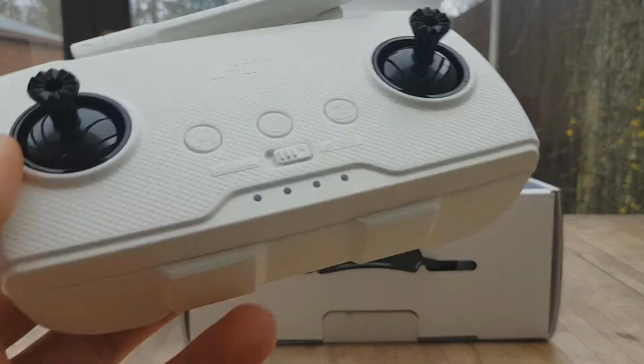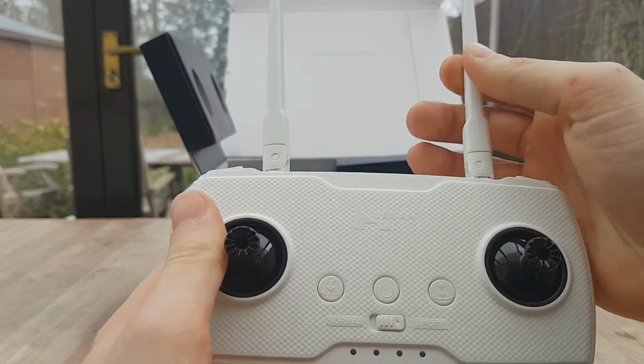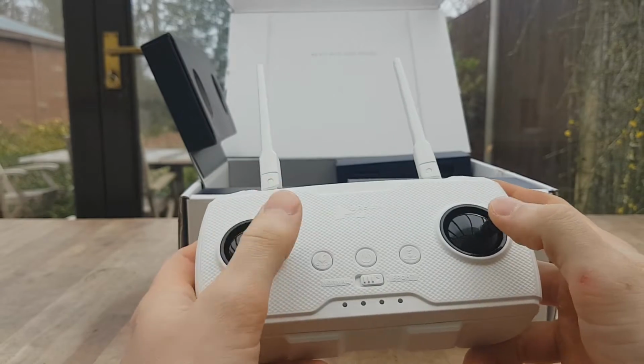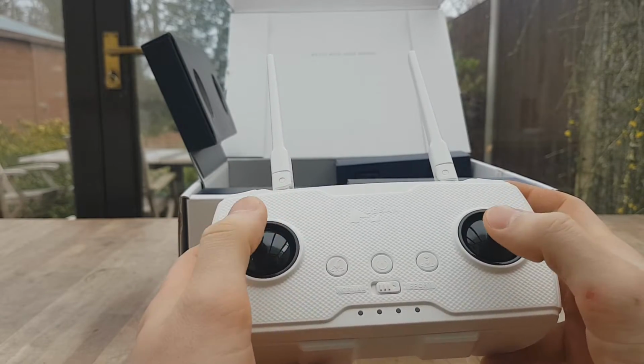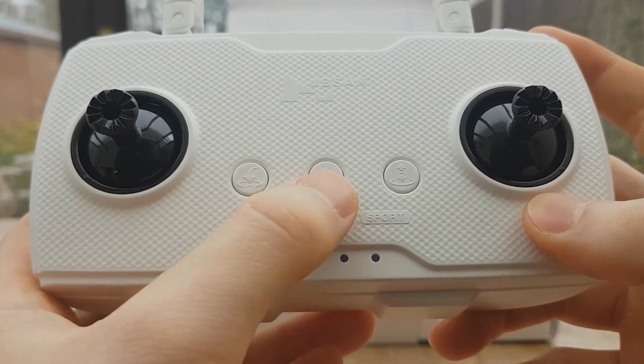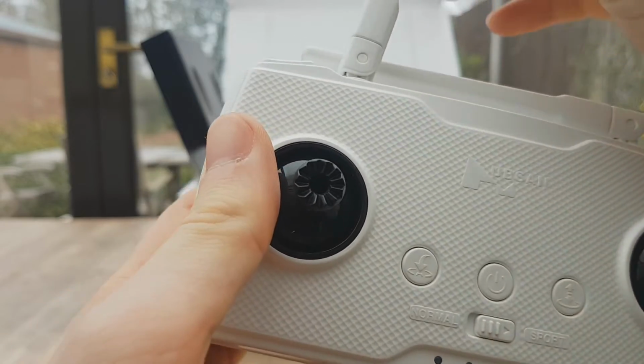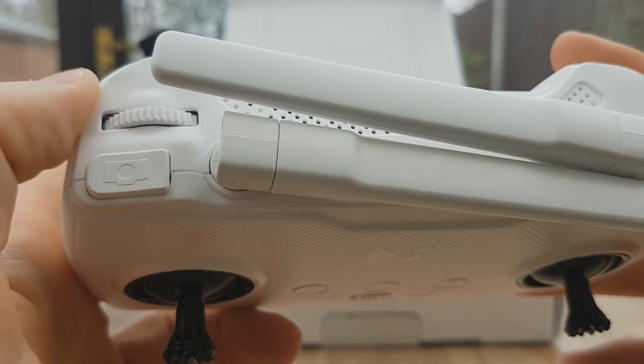So of course I'm going to show you everything that comes in the box. First of all, we have the controller, which I really like the design of. You can see we've got dual antenna here on the top. The controls feel really nice in the hand and high quality, as you would expect for a product of this price. All the buttons are labelled, and you also have a sport and a normal switch down here, which should give us some more fine tuning.